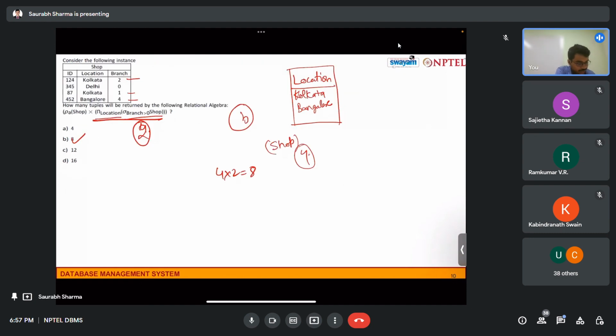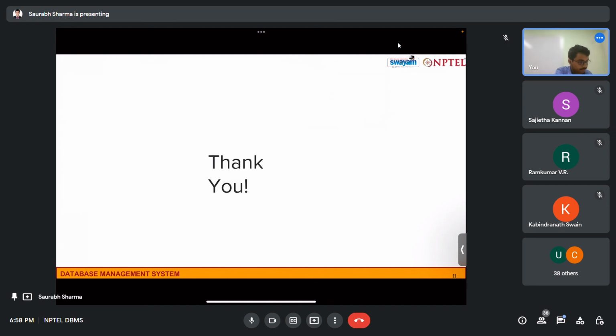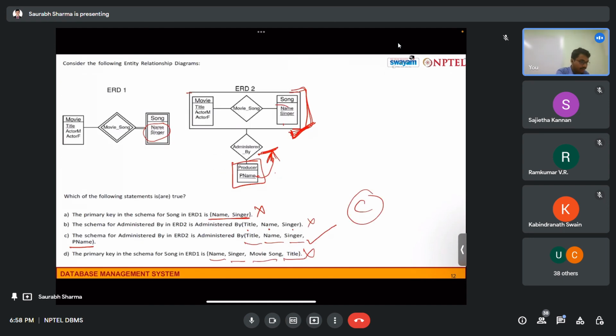In this it was a very simple one where we have to just perform this predicate, and after this predicate we have to rename the SOP, and with this, in SOP there were four tuples, and with this statement we got two tuples. So when we perform the Cartesian product we will get 4 cross 2, meaning there will be 8 tuples. Okay, and here it was the simplest one.